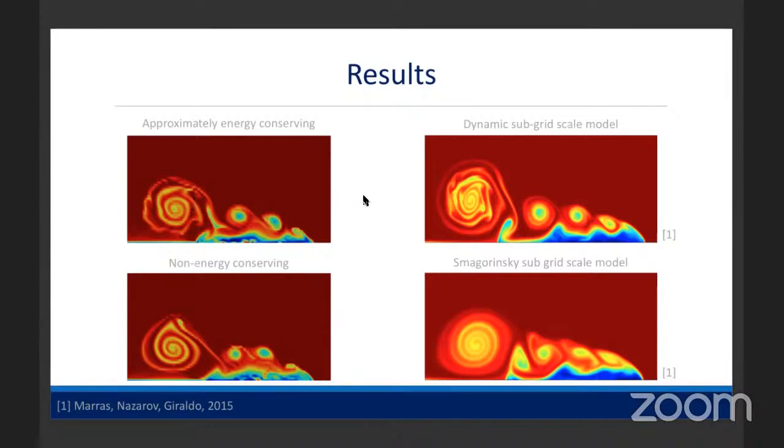But I should say that this is still a fairly active area of research, because it might just be that this sort of happens randomly or by accident. So we still need to show that there's actually the correct underlying mechanism that produces these subgrid features in our energy conserving setup. But it's looking promising in any case.